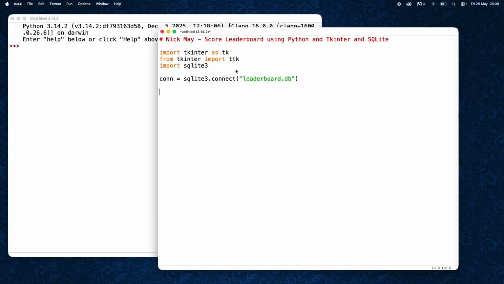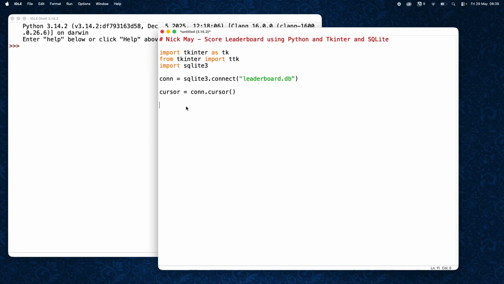Okay. Now, once we connect to that, let's go cursor. Cursor means we can send commands to the database. Okay, and if you're really worried about this, watch a few of the other videos about connecting to a database. That'll give you a bit more definition. But essentially, cursor says connect to the database, and the things that we write in here in SQL, run those commands on the database. It's like the flashing cursor on a screen. Well, it's like having that flashing cursor in the database and then running those commands, right?